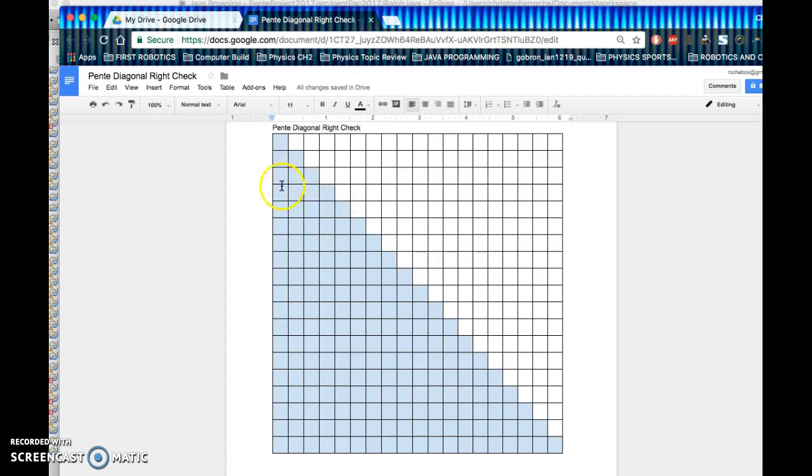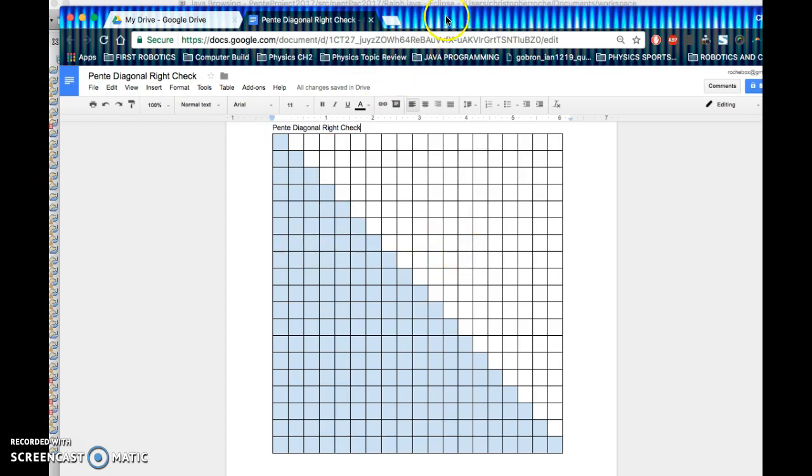We're working with Pente, and we are working to identify groups of diagonal patterns. Groups of stones that are arranged diagonally. In class, we wrote the first half of this. So theoretically, with our software, you should be able to identify diagonals going right in this quadrant. We can't do this one, but we can do this one going this way in this quadrant. This other quadrant we have to code, but we'll get to it.